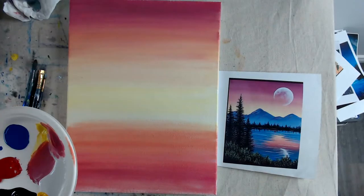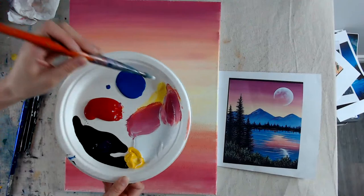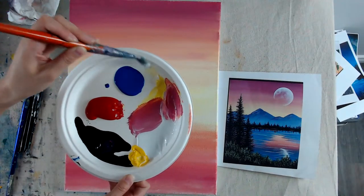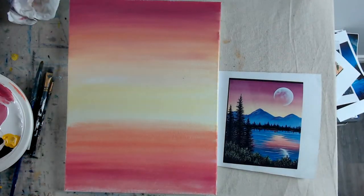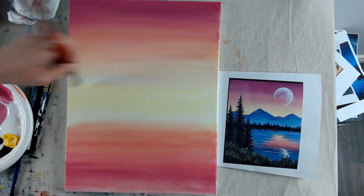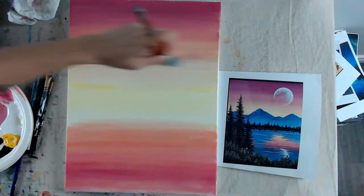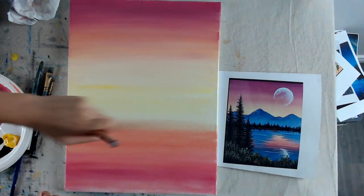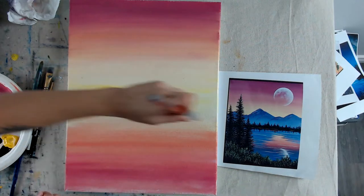And you can pop your bright lemony yellow, right? So just a little bit of yellow and a scoop of white. Pop that back in. You start from around the middle and you just drag it up. And also it helps blend anything out that was a bit too harsh, right? So you can just blend out some of your salmon or orange if you thought that it was taking over.